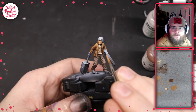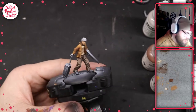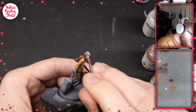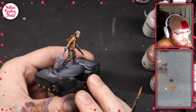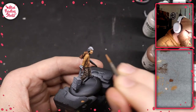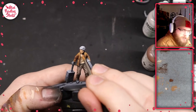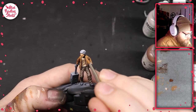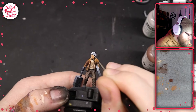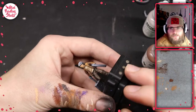Because yeah, trust me, I've bought the 35s to test those. I've tested probably 6 different types of DaVinci brushes, all the way down to the minis, to the retouch, to everything. The retouch brushes are the crazy ones. I don't know if I still have any. I think I tossed them all. Let me see if I have a retouch brush. No, I don't. But I thought those would do well because they have such a short bristle and they use the same ferrule, but that's not really what was doing it for us. So I'm just making sure I have nice coverage on the face before we do anything else. Make sure we get the neckline there. Easy peasy.